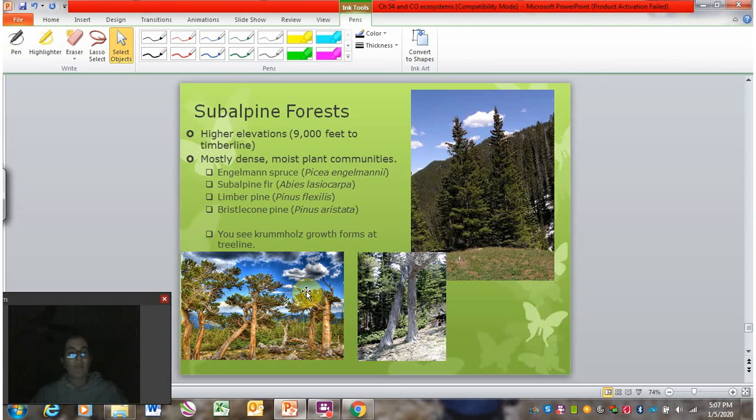These Krumholtz growth forms will occur right at tree line, so they're the very edge of where trees can survive, and you can see they're barely surviving. They get wind blowing on them so hard that they can only grow on the side that isn't getting the wind all the time. So basically, the way this tree is growing tells me that the wind is always blowing from somewhere around here and hitting the tree this way, and that allows the growth to be on the other side.